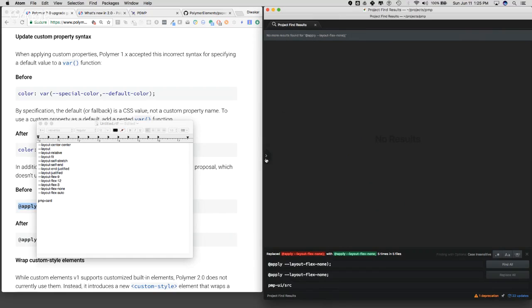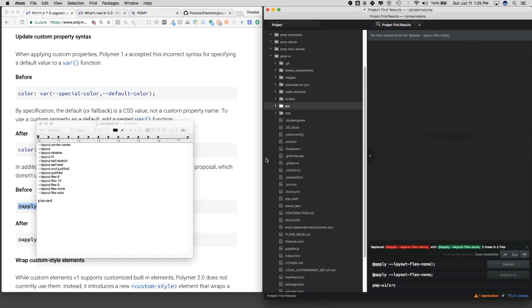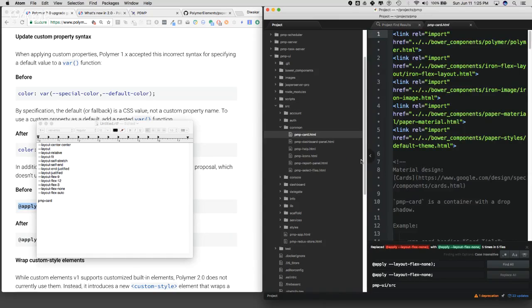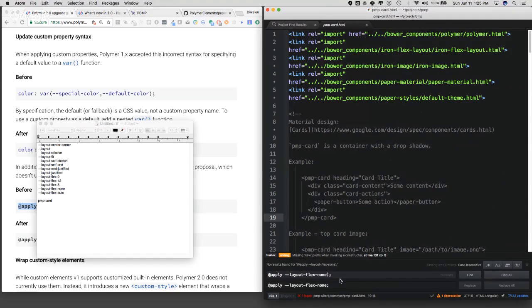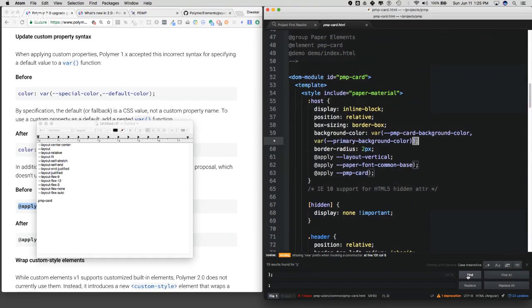Okay, so there are a bunch of them in PMP card. So let me see. PMP card. So here I need to search for, do a simple Control F. I don't care about that.